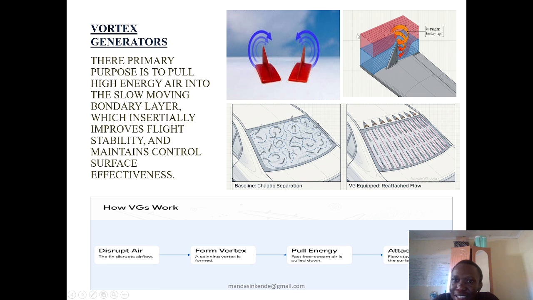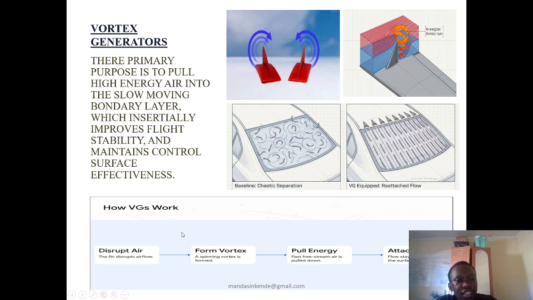So the air is tapped from the top, produces this tornado entering the boundary layer and essentially re-energizing the boundary layer. Therefore, because more energy has been put into the boundary layer, it may not separate easily. And that is depicted between these two images. This is the back window of a vehicle without vortex generators, and that one with vortex generators. As you can see, with vortex generators, the airflow manages to pass through on top, while this one has a wake that's produced. You can't see it, but the effects can be seen.